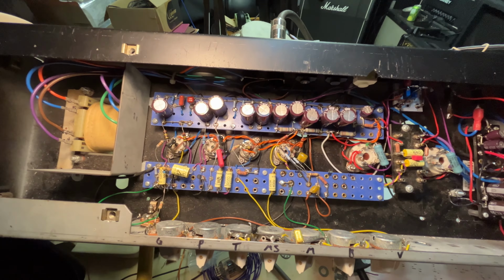But anyway, that amp seems to have more bass, and it's almost a little more scooped when all the knobs are at 5, and all the knobs on this are at 5, although I do have this mid-sweep that I added in here, but I put that around where it would be in that amp. So they sound really close, but I'm not happy with this yet. I think it's the transformer, because the circuits are almost identical.